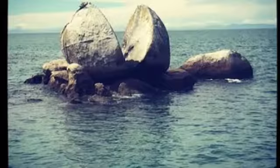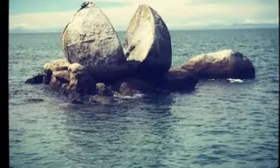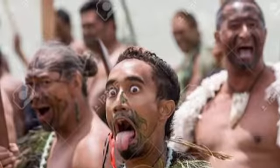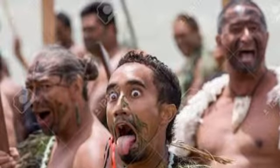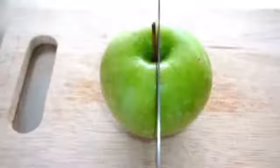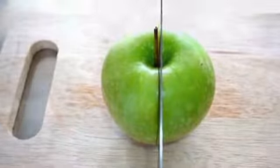This geological landform is made from granite, therefore another point of interest for tourists is knowing how the natural split between the apple came about. An example is the ancient Maori legend of two gods fighting over custody of this granite beauty before deciding the solution to the dilemma was to halve the apple.